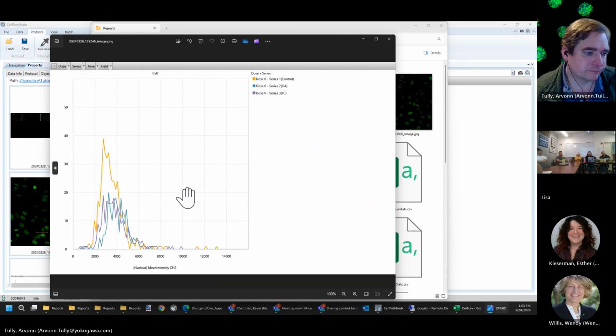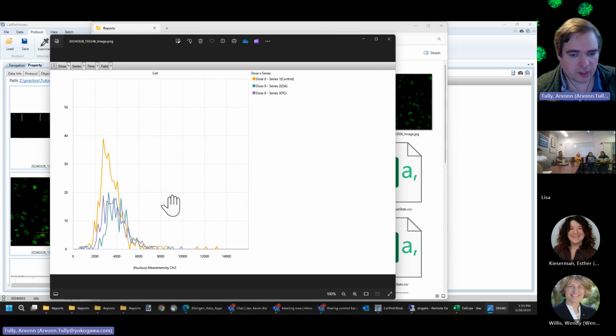But for something quick and dirty, it's okay. I mean, look, CellPathfinder is a tool to get the work done quickly. It gives you the results. I would not say that it is a replacement for proper statistical analysis software or for graphing software. If you really want Excel to do your graphs, you should probably not use Excel. You should probably use something like GraphPad Prism, or real software. It's meant for that.